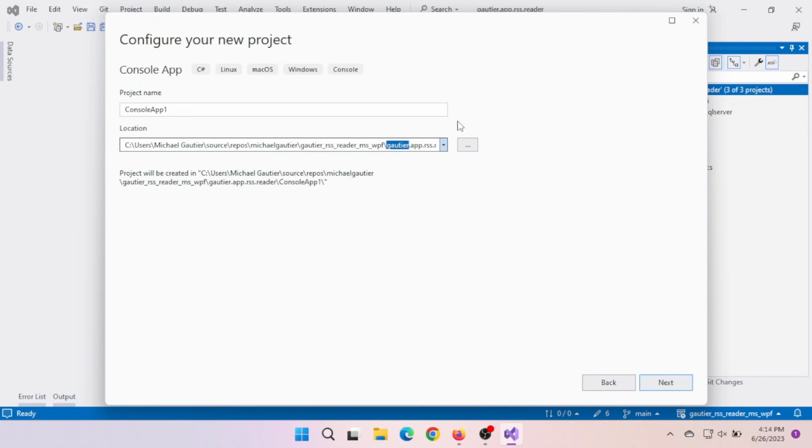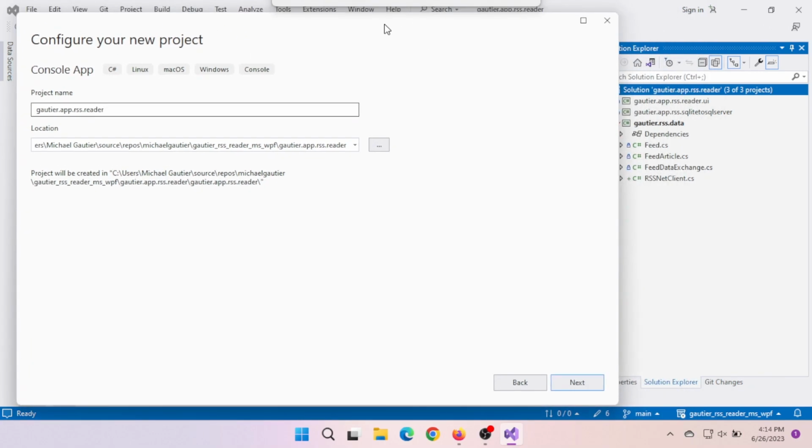And I'm going to take the naming convention that's implied in the structure of the solution and use that for the name of the project. As I've said many times in the past, names are very important. It's extremely important what we name different things, right?